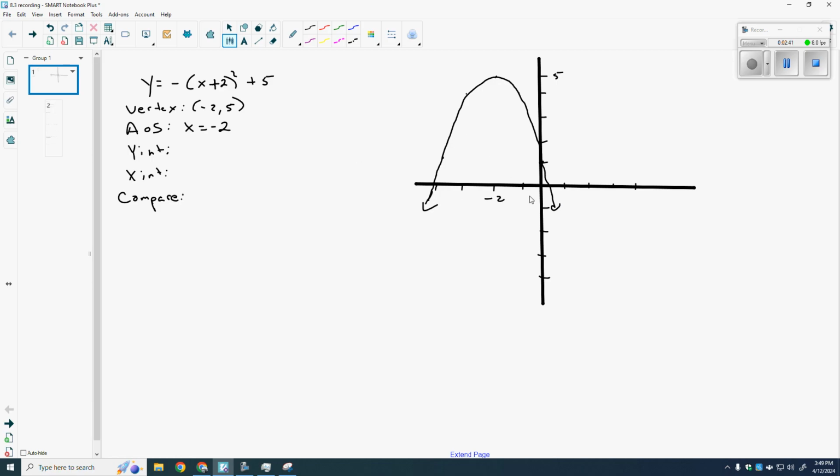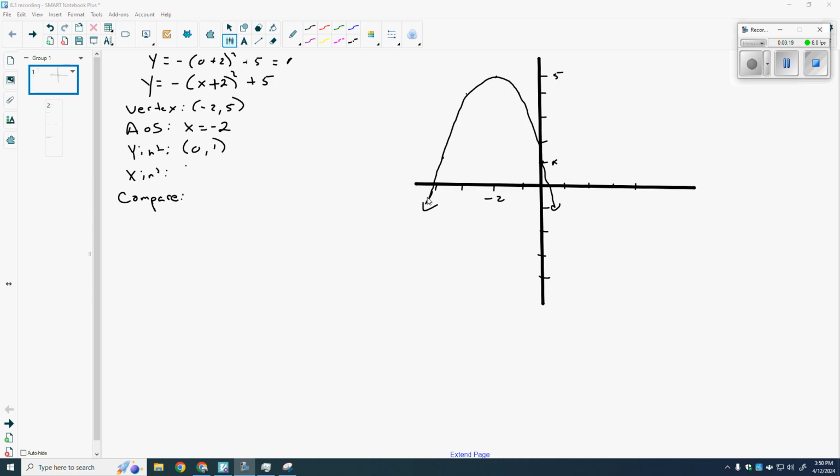So what did I get from the graph? Well, I got my y-intercept. It looks like that's a 1. It should be (0, 1), not x-intercept. My y-intercept is (0, 1). Now, let's say I couldn't get that from the graph. The other way is I go back up here and put in 0 for x. So y equals -(0 + 2) squared plus 5. 2 squared is 4. The negative makes that a -4, plus 5 does give me a value of 1. So my y-intercept really is (0, 1).